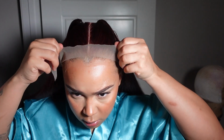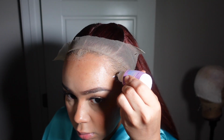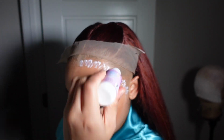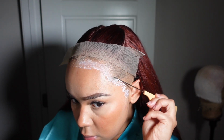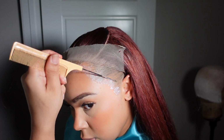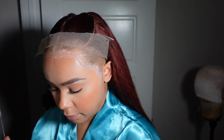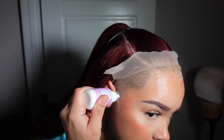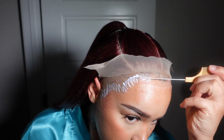Okay, don't flip it up. Slide it back and then just flip up the lace where there isn't any parting space. I'm going to be using my Bold Hold lace glue. You can get this off Amazon for $19.99. Super good. Love it. Shipping quick. I'm going to do 2 or 3 layers, starting on one side and then working my way to the other. It does dry very quick, so you need to move fast. You only need a thin layer, okay? I'm not keeping this wig on for a week. This is going to be on for a day or 2, maybe 3 days tops, and then we're going to take this off. So I'm just working my way to the other side, doing a quick little glue.